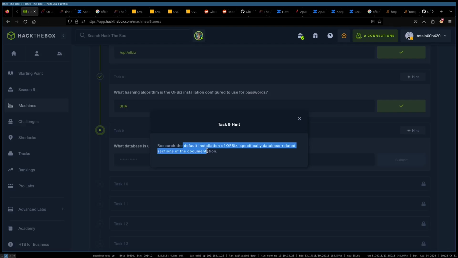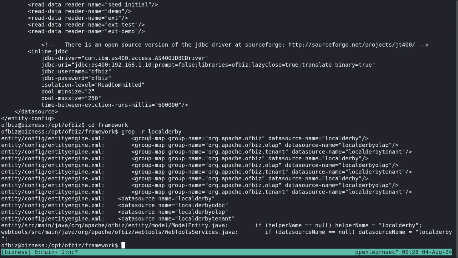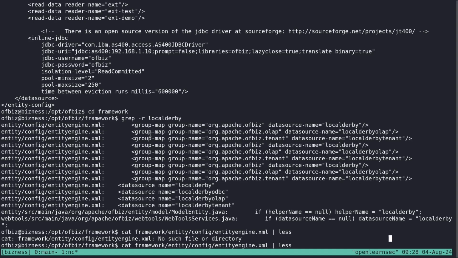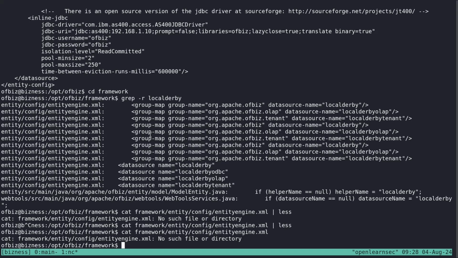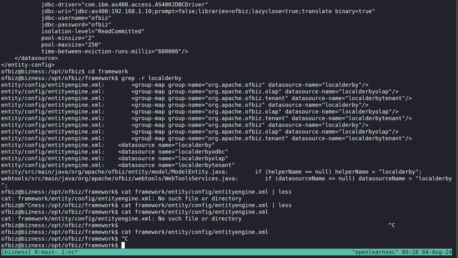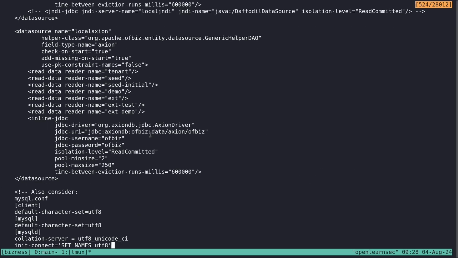Hint. Cat entity config. I think it'd be at the top, right?